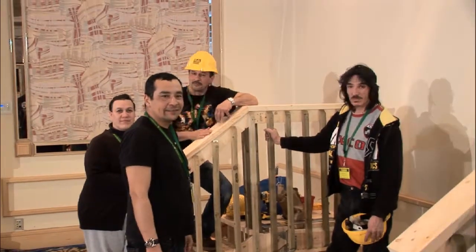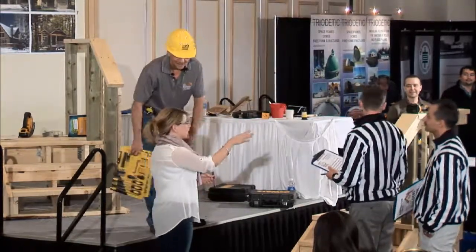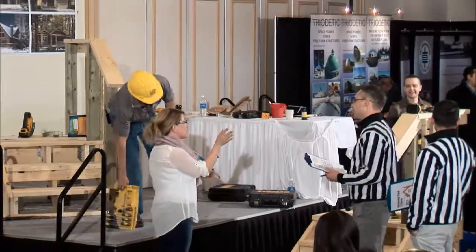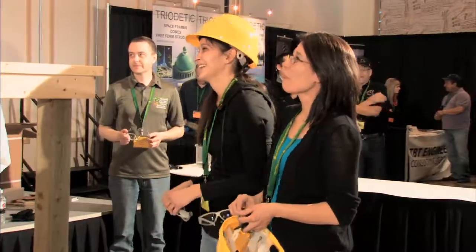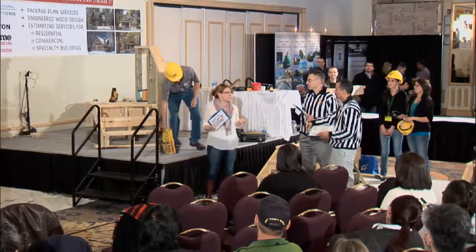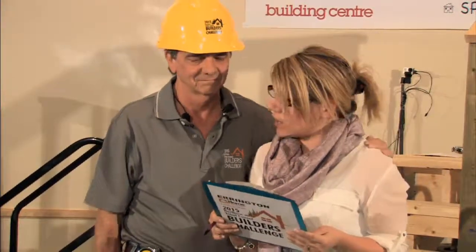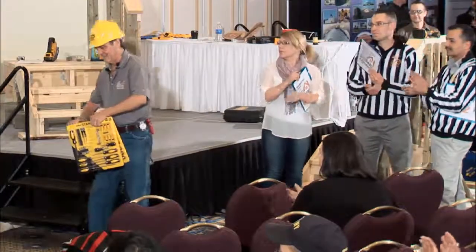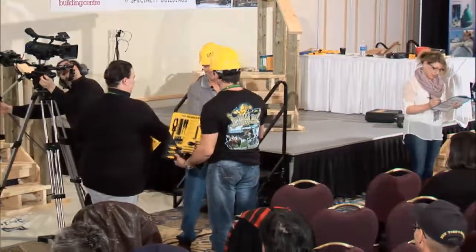And the judges — this is time for the drum roll. The judges have decided. First of all, a shout out to these two ladies who jumped in here — first time they ever touched an impact wrench or drill, and they did a pretty good job. We just want to thank all of the teams for participating today, especially the teams that participated multiple times. We really appreciate it. And the winner of our final challenge today is Garden River! A nice set of Stanley screwdrivers.